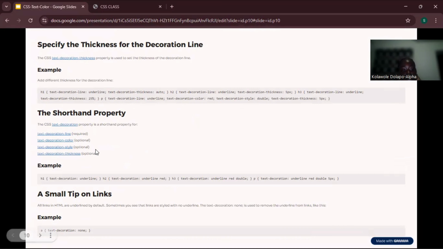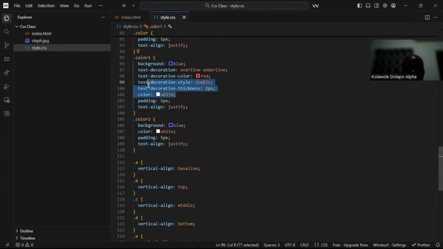And then in this aspect, we have the shorthand property. The text line is required. You can include the text color, which is optional, and you can choose not to include it. So instead of going through all this stress of writing everything, we can go with text decoration underline red double 5 pixel. Let's go with it.